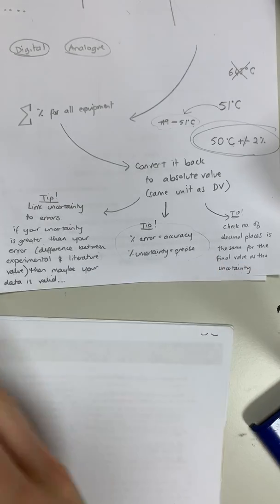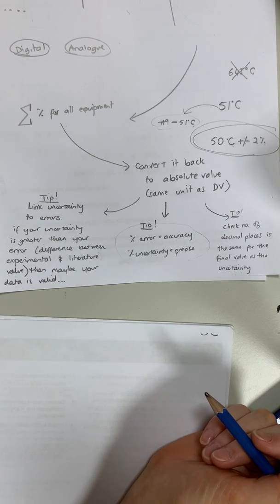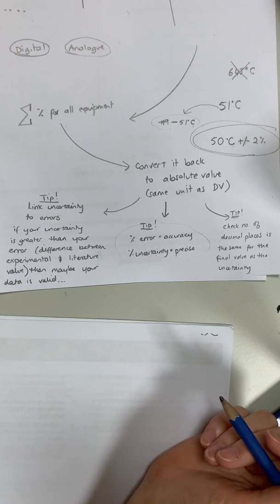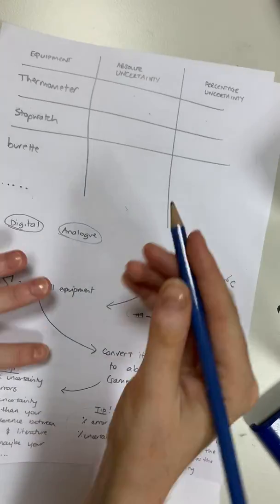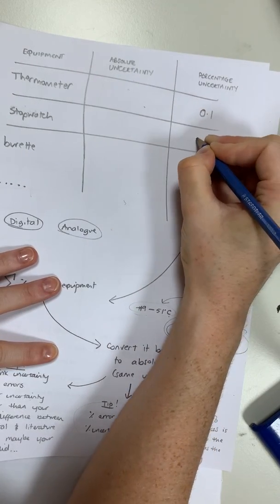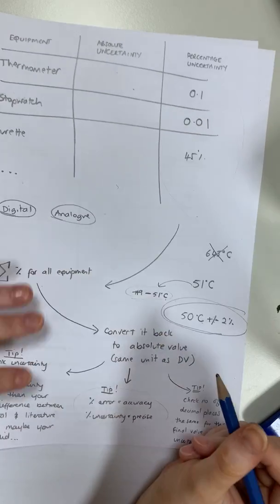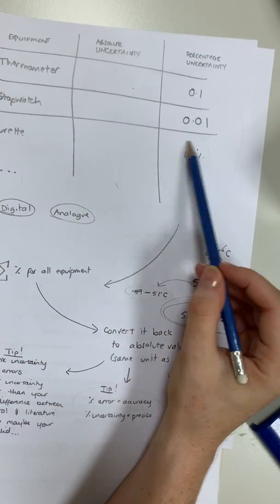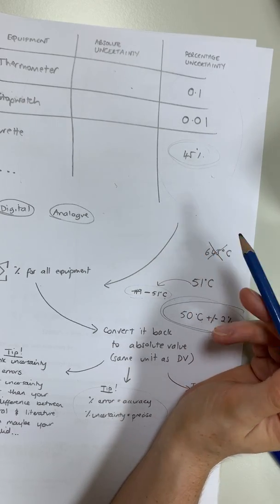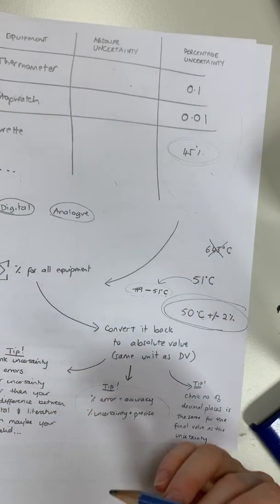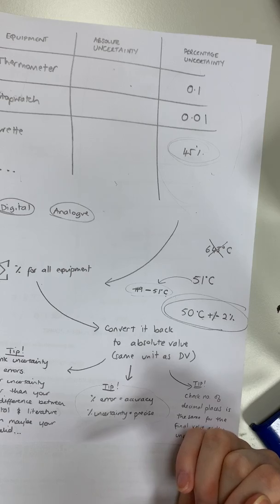Other points of discussion, so this last section now, this all goes into your conclusion and you can consider then talking about, okay, how off am I? Why am I so off? Did I have, you know, small values like 0.1%, 0.01% and then I had 45% uncertainty from my burette? Well, you can say, point out the fact that most of your uncertainty was attributed to this and look at the significance of that. So, to be honest, there's loads of different ways that you can approach this and it just depends on if you justify them or not.